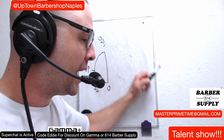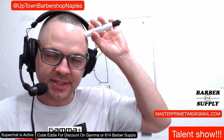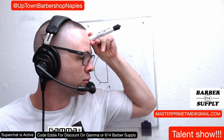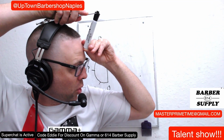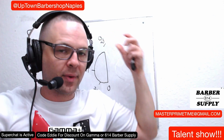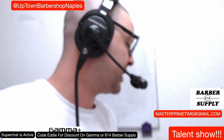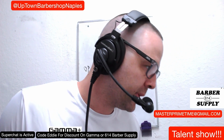Now, what you've got to watch out for is when you think you're at 90 degrees and you're not. So if I have the hair directed straight out from here and I decide to direct it back and cut it into this subsection, once it comes back forward, it's going to be super long. Nothing like the rest of the hair. So the only haircut where all the hair is the same length is the 90 degree. And it's a clever little question, really, that they love to put on the state board.